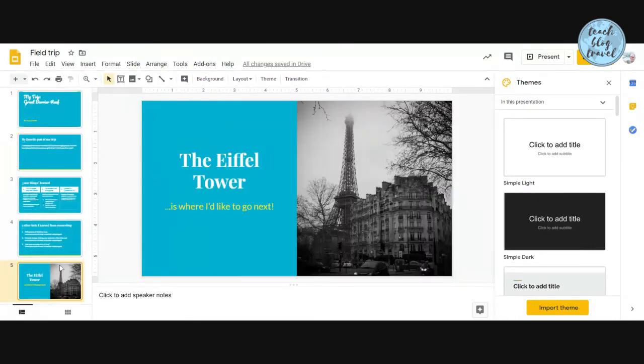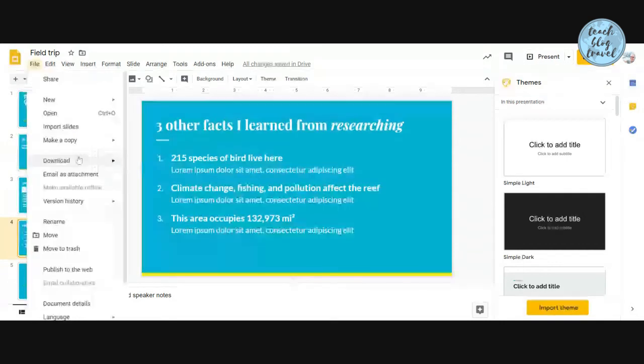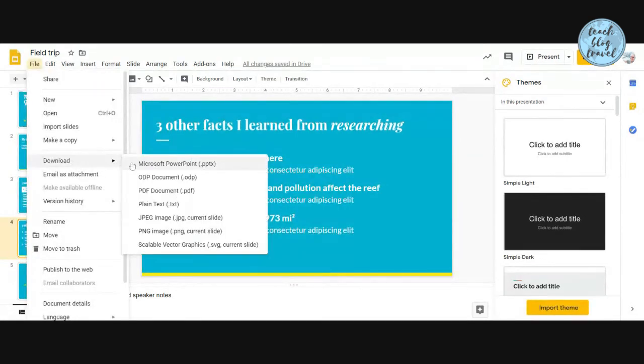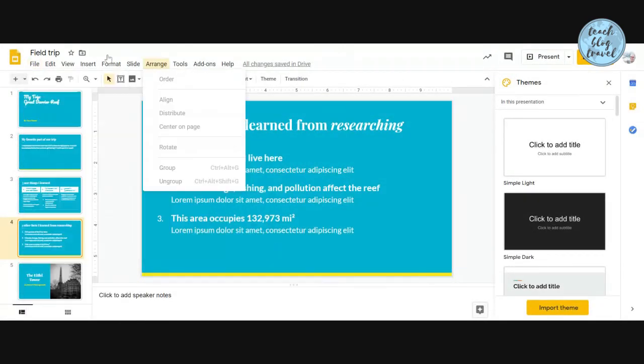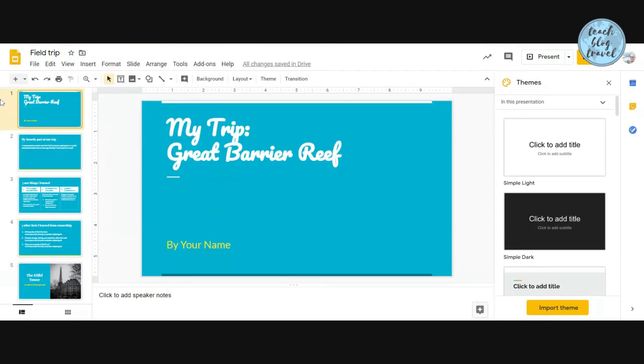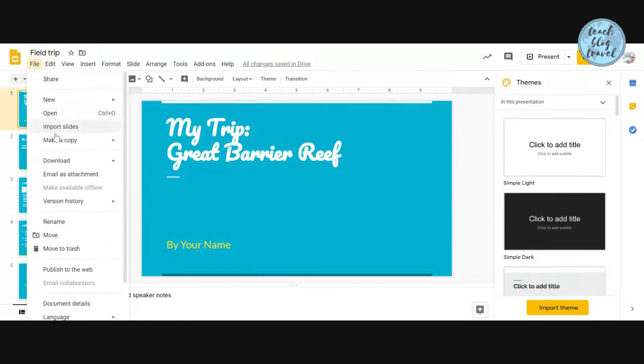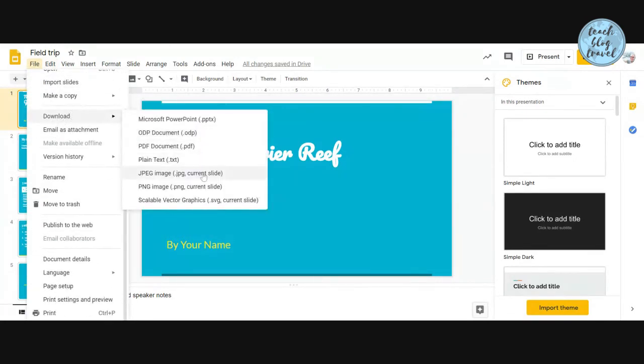And so we're going to pretend that we already have it. So I'm going to go to File. You can either download it as any of these files, so you can download it as a PNG, which is a high quality image, PowerPoint, and of course, it'll automatically be saved in your Google Drive already. So when you go to add an assignment, when you're submitting one with me, you can just click from Google Drive. If you want to download it and re-upload it again, that's totally fine too. You can just go to Download and pick the different type you want.